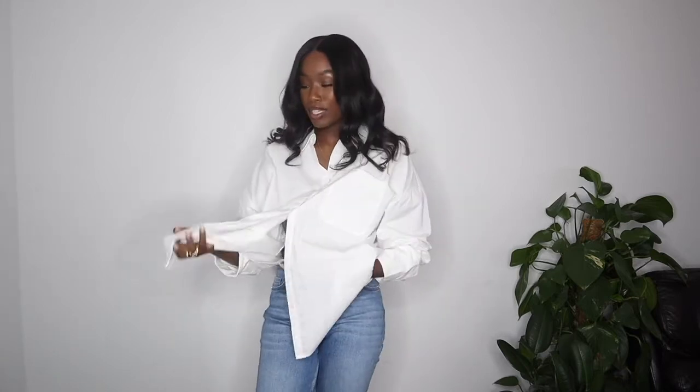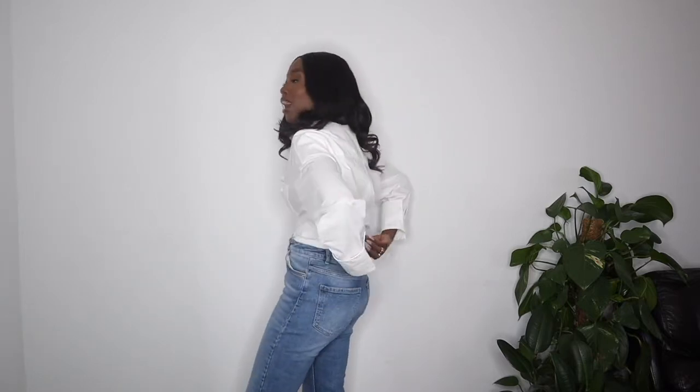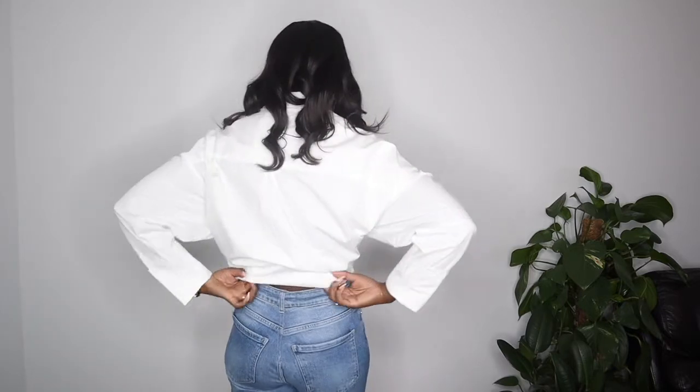So for this, I would take one side of the shirt and I tuck it basically as far back as I can wrap it. And then I'm gonna unbutton now. I would obviously normally do this with it totally unbuttoned, but I'm just trying not to get naked on the internet. So yeah, there's that. And then take the other side and again, wrap it all the way around. You'll need to kind of tuck it and then there you go. As a wrap shirt, and then the back, I'll just kind of tuck under like this.